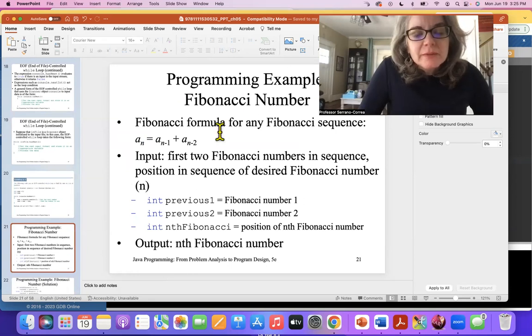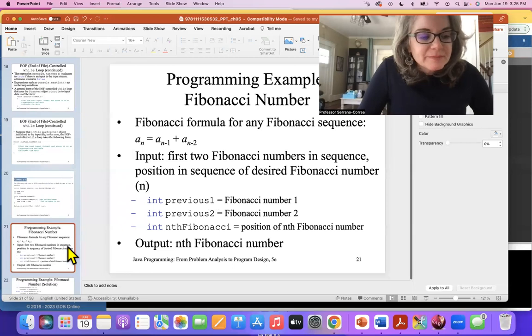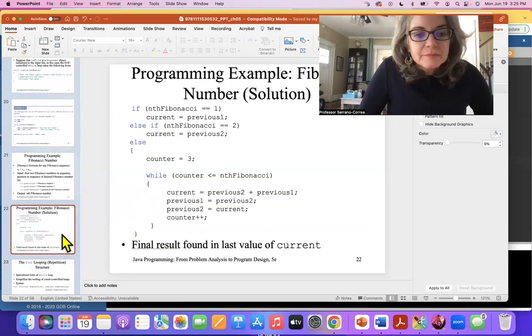This is the Fibonacci formula, and it's showing you how to do that with the loop. So we say if nth Fibonacci is equal to 1, then current equals previous 1.